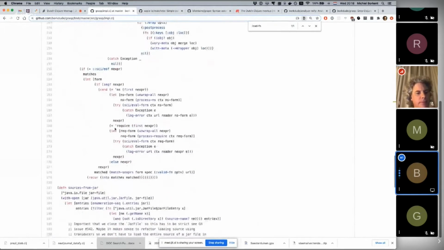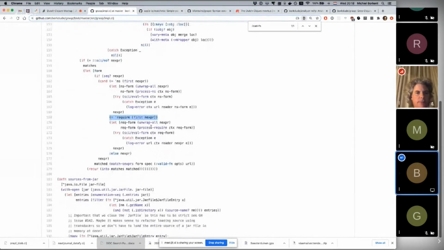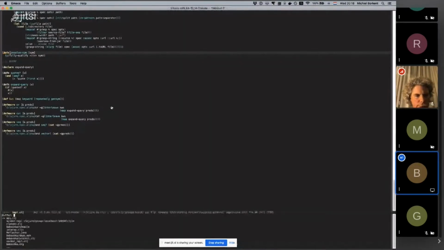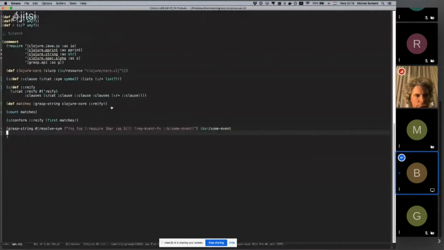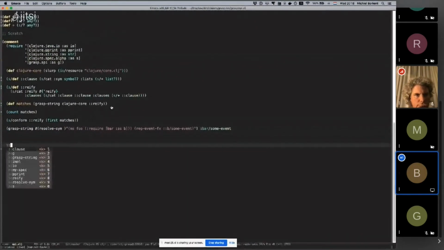And this is the same thing for the top level requires. Normally if you just parse code and you encounter a symbol like this, it has to resolve to something.